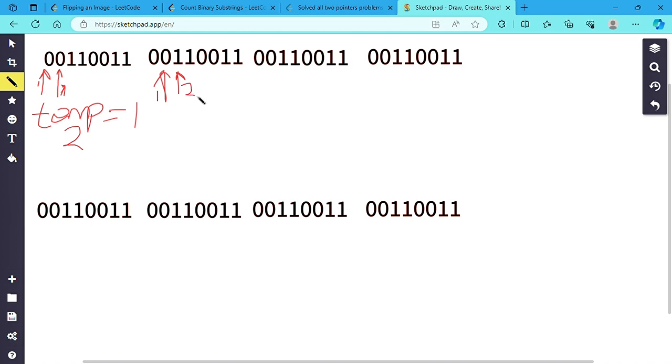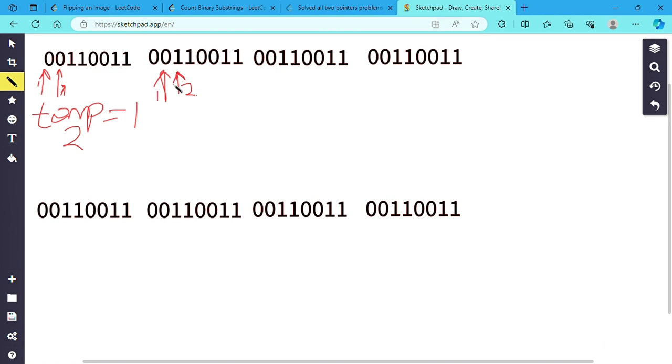Now temp is still two, but then we now have a zero for pointer one and a one for pointer two. What's going to happen here is that you are going to compare, obviously. And when you see that they're no longer the same, you still need to store the value of the consecutives from the zero and zero, because there's a possibility that if a one comes after this zero... I'm not using this particular case to explain how it works because it can scale up or scale down. So if a 1 comes after the current 1, then you have a valid substring.